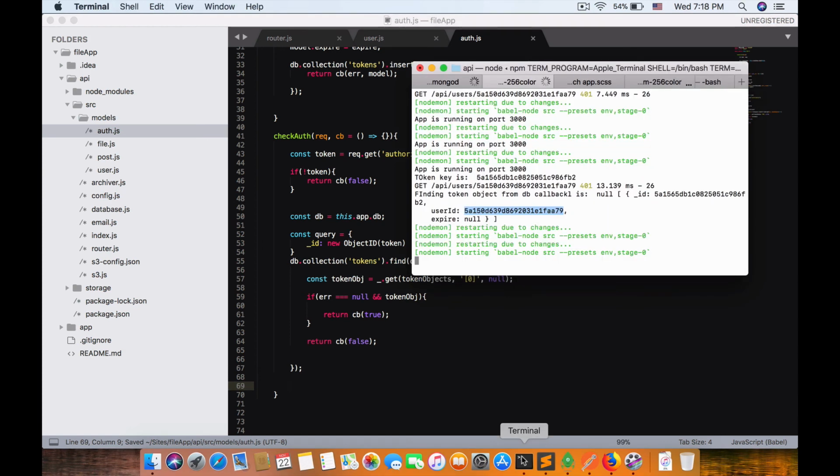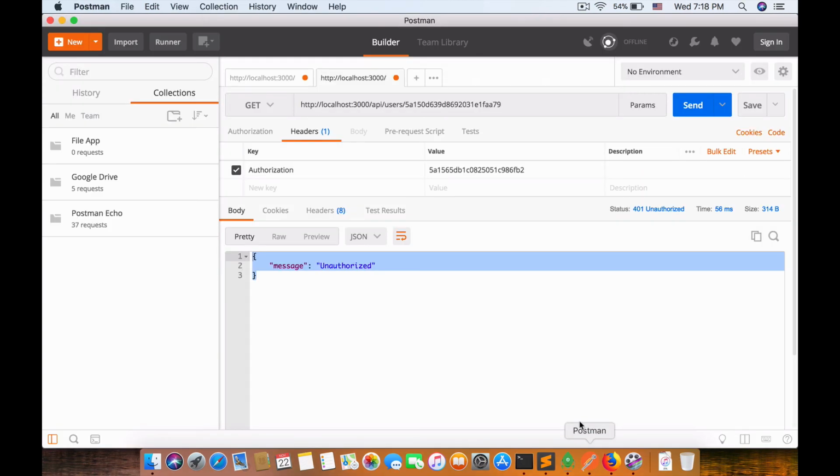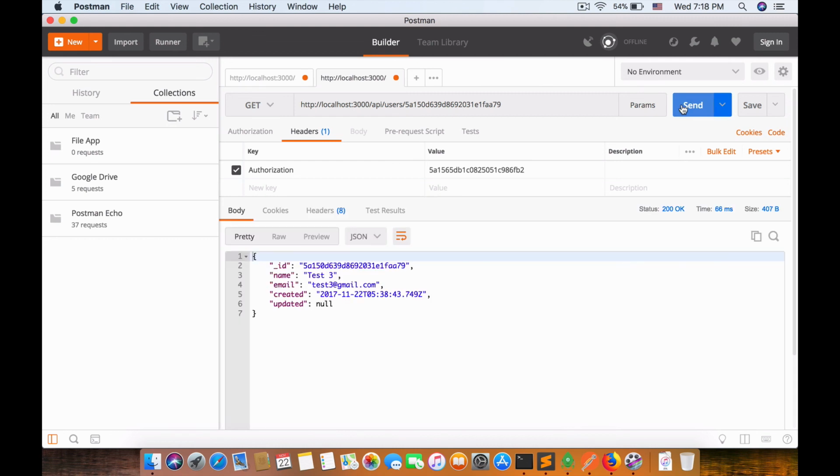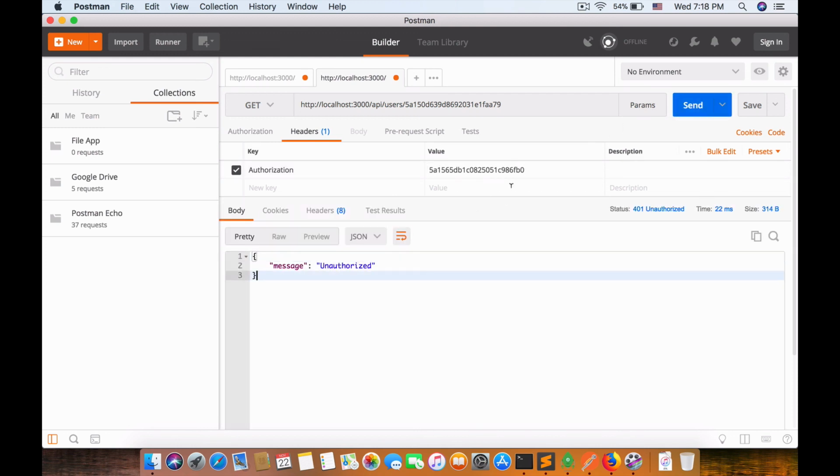Okay, so here we go. One more time we refresh. Now you should see the user object. And what happens if I change the token to an invalid token, for example b0, and hit send? Now you should see a message unauthorized because the token key doesn't match.